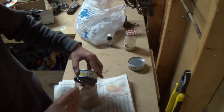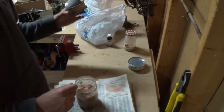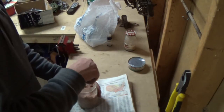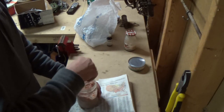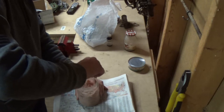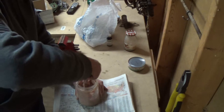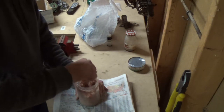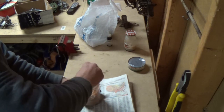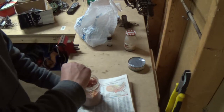For this, guys, you can use tuna or sardines. It doesn't really matter. In fact, I like to use both, but I don't have any sardines. And I'm just going to mix that up because I want to get that vegetable oil down in all of it, and kind of mix the old stuff up into the new, so it's all kind of newer, so it has that newer smell to it.